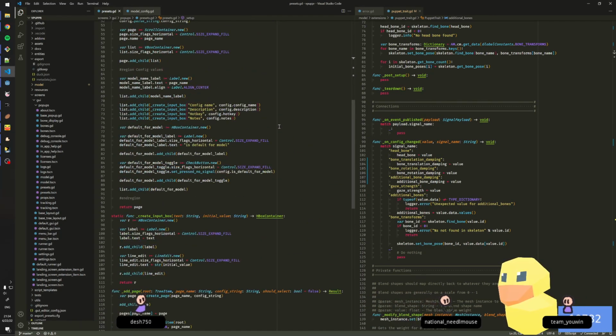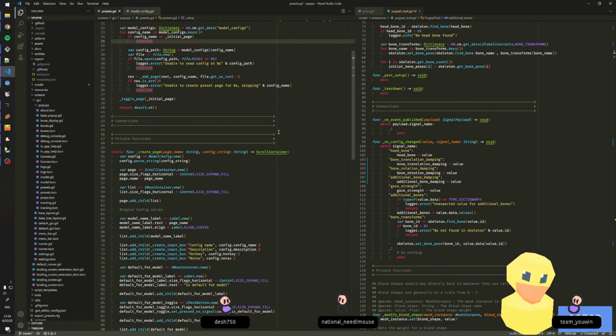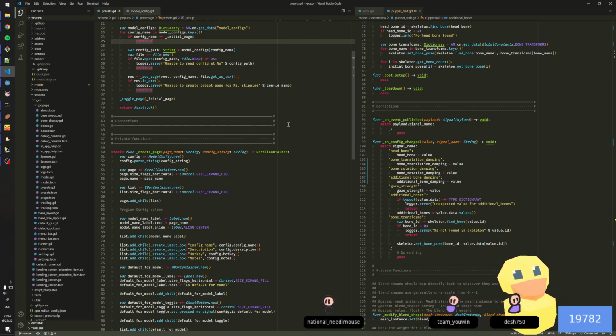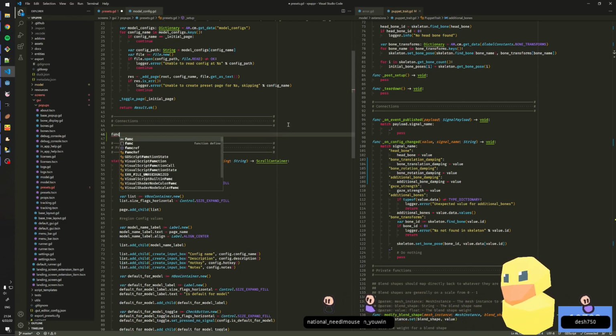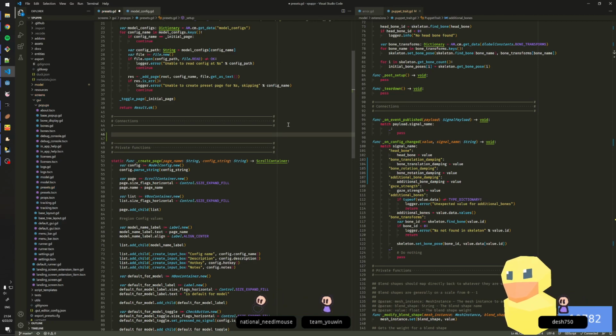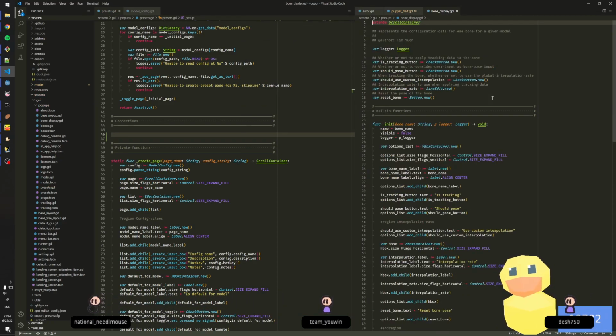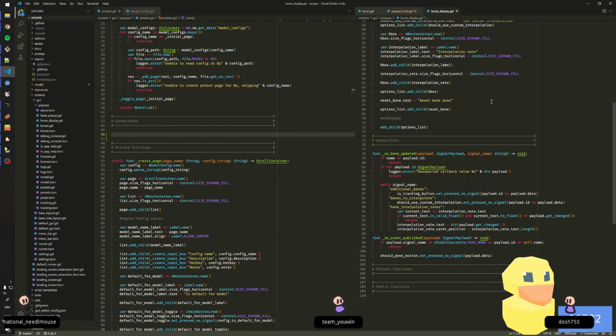Let me see. So all of these things probably need to be hooked up. How should they be hooked up though? Because these need to listen for changes in the same way that bone display does. So bone updated.